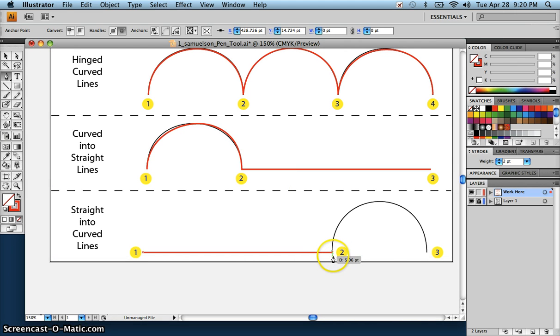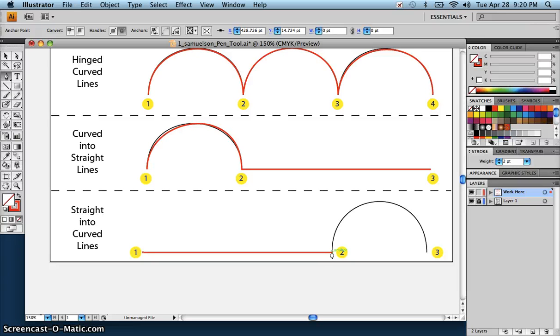Now notice that if I position the pen over this second anchor point, you see that little arrow to the bottom right? That means that we can convert this anchor point. We can change the direction of the handle.